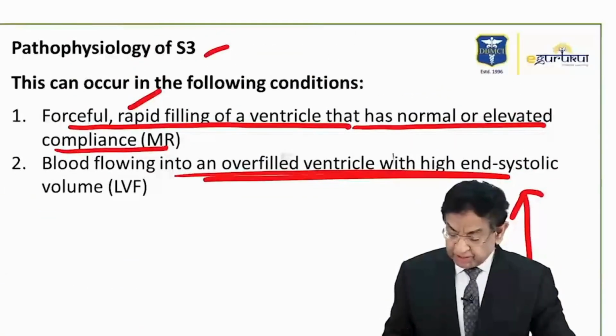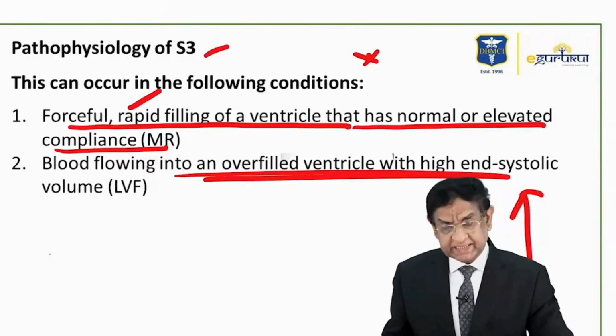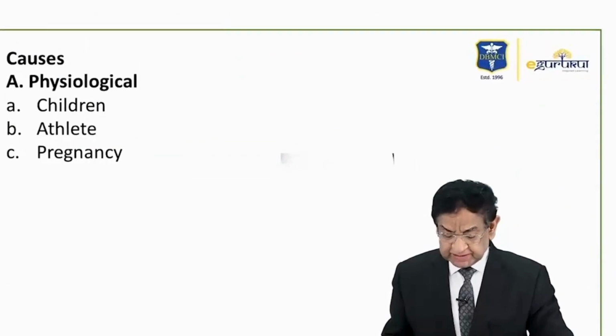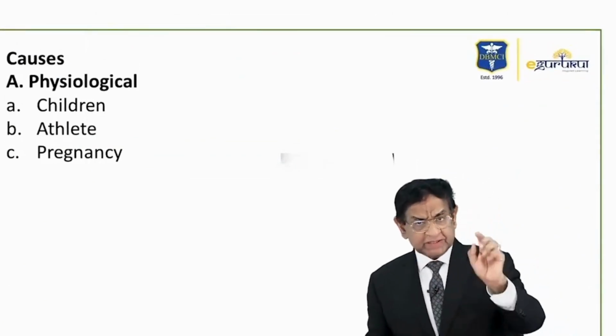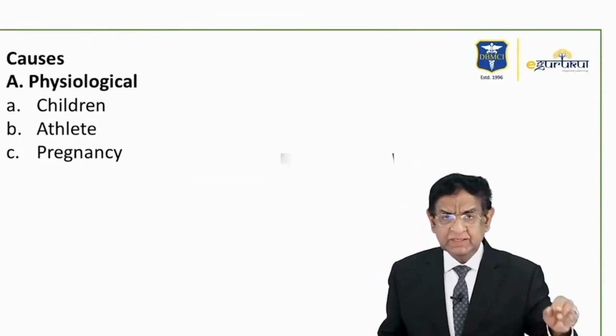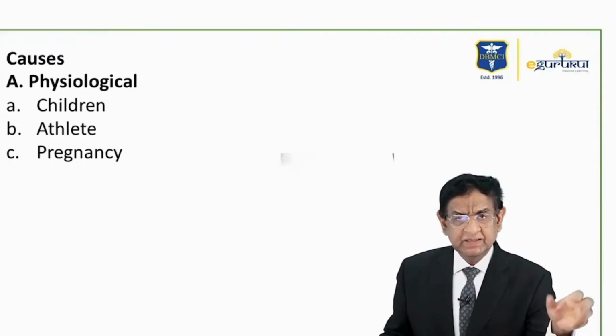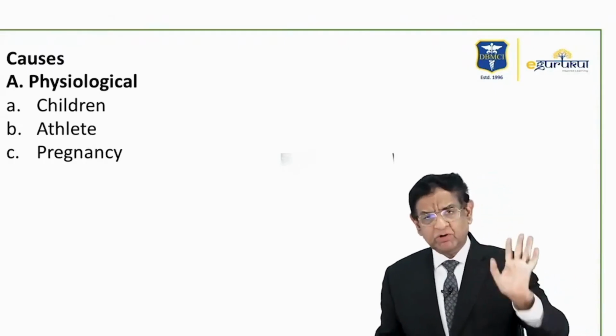Okay, so let us see. Nobody is going to ask you this, it is just to make you understand the subject. Everywhere they'll talk about causes. Whatever mechanism I'm telling you, usually they are not asked. Even for the second sound, they are not going to ask you the mechanism of paradoxical second sound. Everything they will ask is causes.